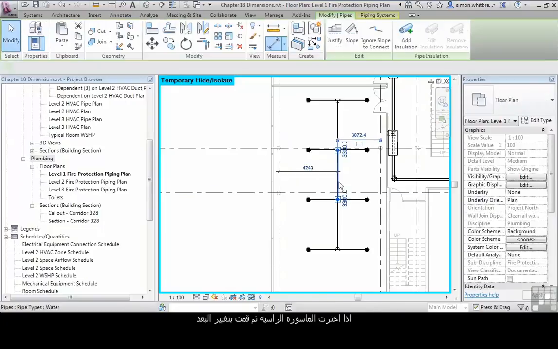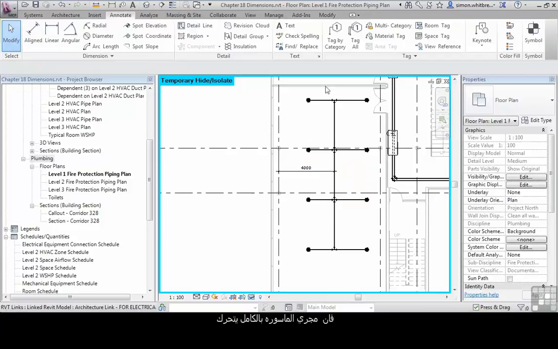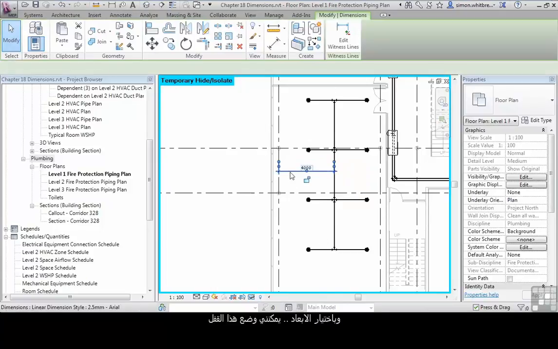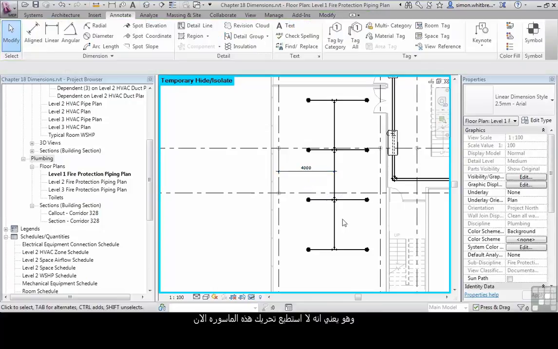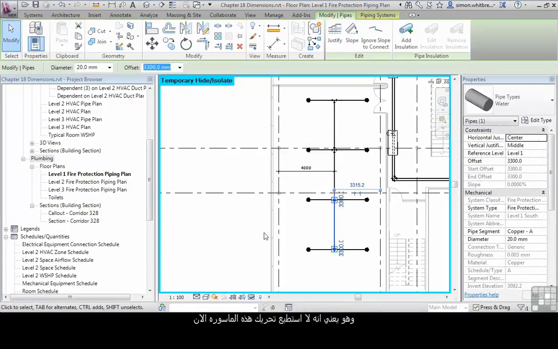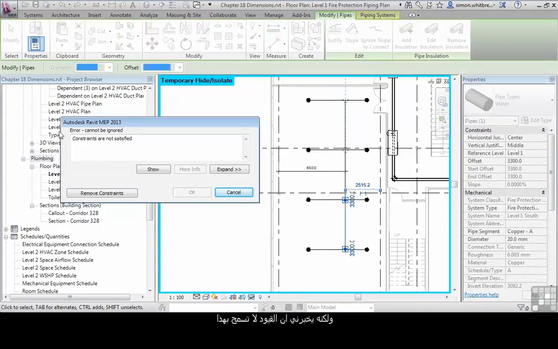If I select the vertical pipe and change my dimension, the whole pipe run moves, and selecting the dimension, I can pick on this padlock. The padlock means that these pipes can now not move.